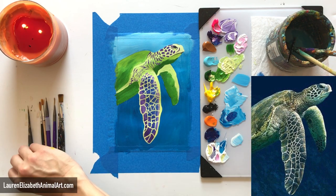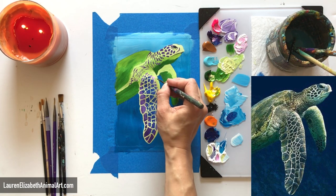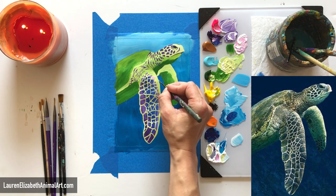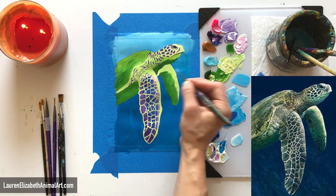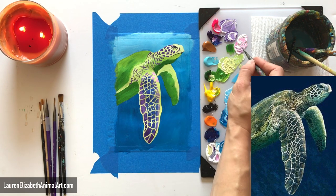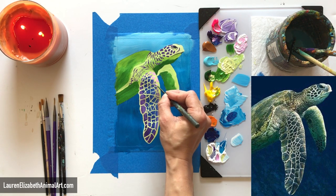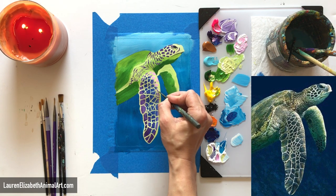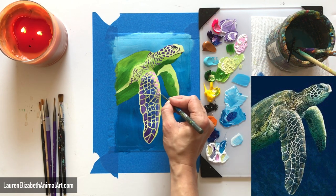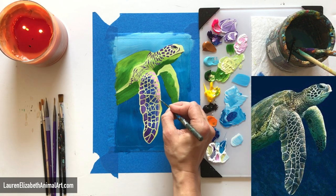And I'm going to mix it up with my other round detail brush, but pick it up with my liner brush. And at the very front scoots, kind of the triangular ones and a few in between, I'm going to be painting inside with this color. Now you'll notice as I'm doing this, I'm adding a few more along that green edge of the front flipper. I will tell you though, I go over this in later steps with the highlight of this light green and white. What I do keep, however, is I don't fully cover up all the purple blue in some of these scoots. I kind of loosely apply it to the front part, leaving a little bit of that color from underneath.